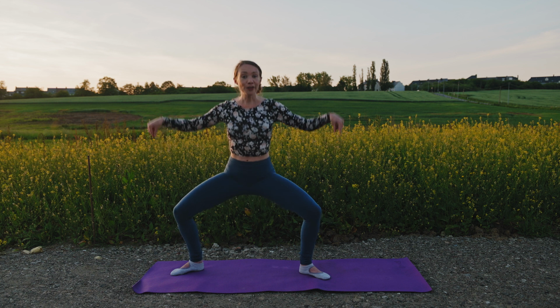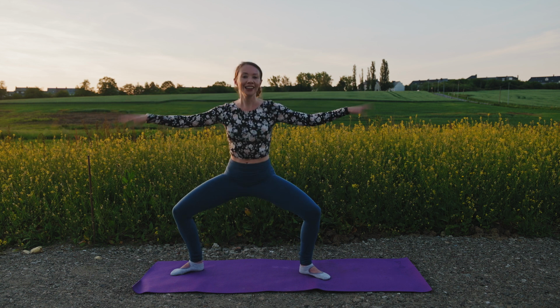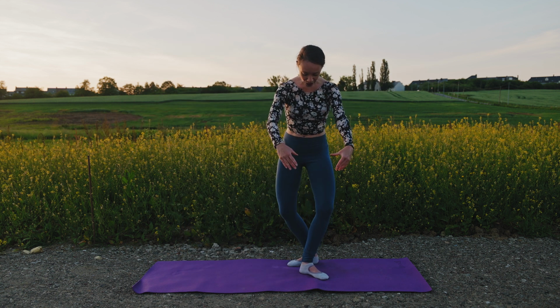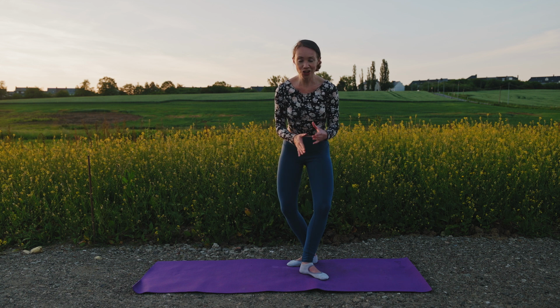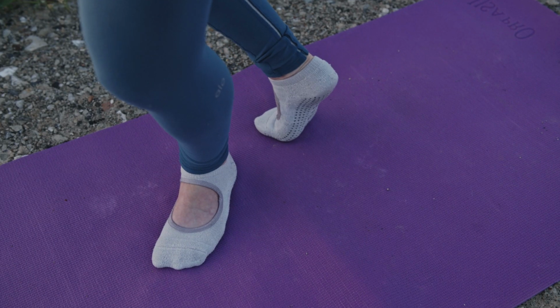So we did first position, we did second position. We don't do third in my bar class, maybe sometimes, but let's skip it. We're going to fourth. So what you're gonna do is take that second, bring it behind you. So fourth position, you have your feet about 10 inches in between each other, turned out, bend the knee, square the hips. All right, so from here, we're just gonna lift that back heel.